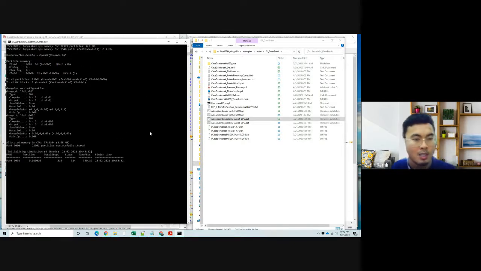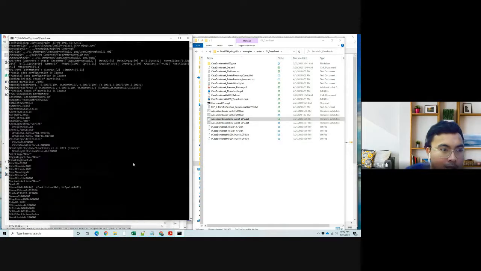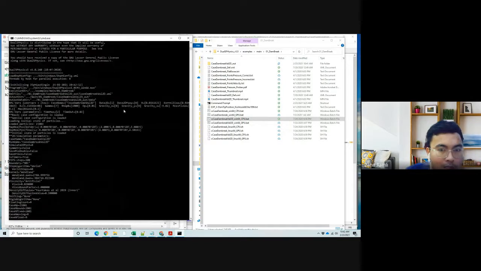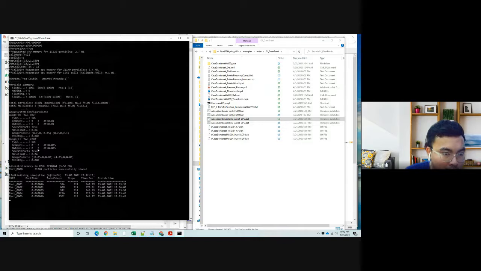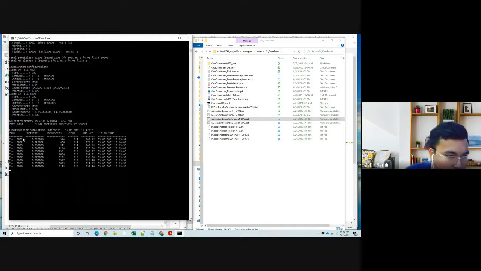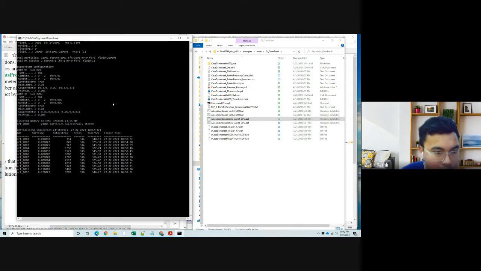Okay. So you can see when you run, it will show a summary of what you have chosen. Later it will output the summary. How many particles you have? Particle summary, total particles 21,000, and then part 1, part 2, part 3, all will be saved inside one file, part 1.